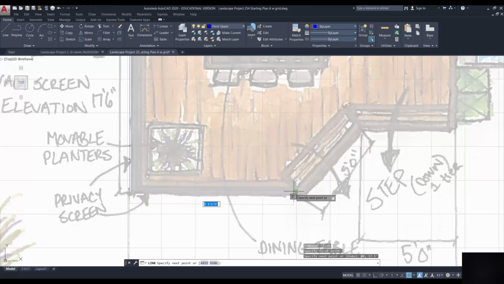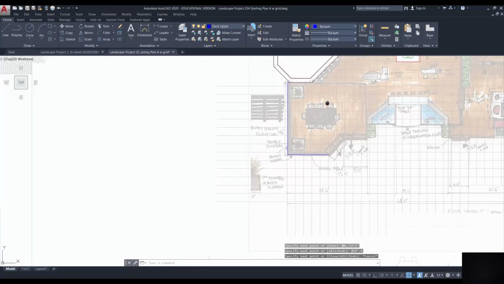Now I'm going to go straight across here. So we've got about 9 foot 8, 9 foot 10, 11. Where's 12? 10 feet ends up right here. I like that number. So I'm going to type in here 10 feet, comma 0. And there's my angled line. Now this is kind of odd because it's an angle. I'm not going to get a really nice number shown here. Notice it says 5'2", 5'1". I'm going to leave that for now, and I'm going to zoom out, and I'm going to go in the opposite direction.